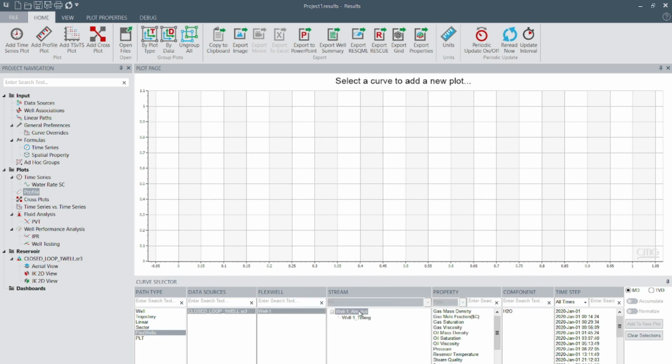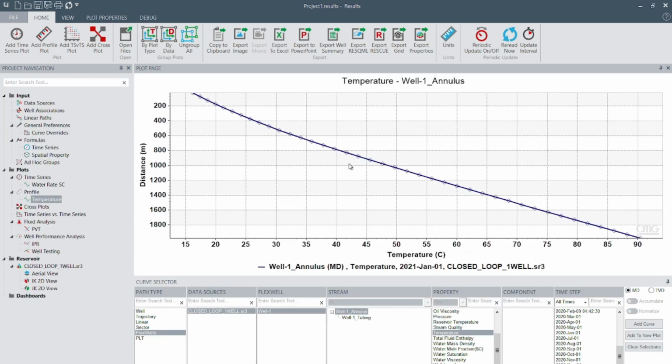I can start from the annulus and plot temperature along the annulus at a specific time step of the values available. Let's go for the last time step. This will be a plot of temperature versus distance. The top of the well will be here, of course, and we are injecting at about 16 Celsius as expected, and this is the temperature at the bottom of the annulus, which is our injector.